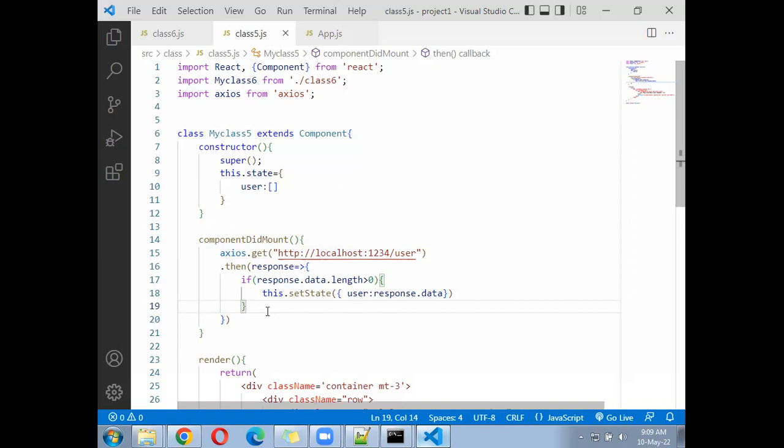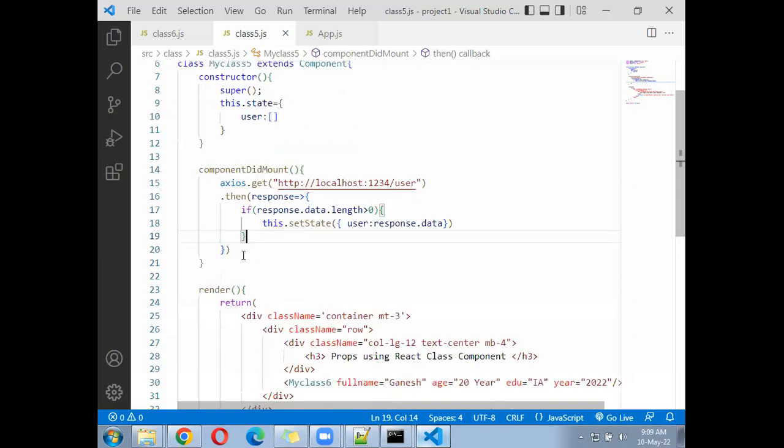Okay, so done. Now, whichever content is coming from the API, that content will go to where? User. On load, componentDidMount will execute.